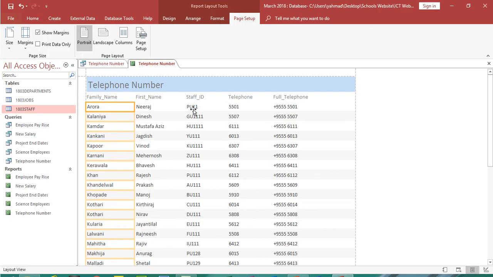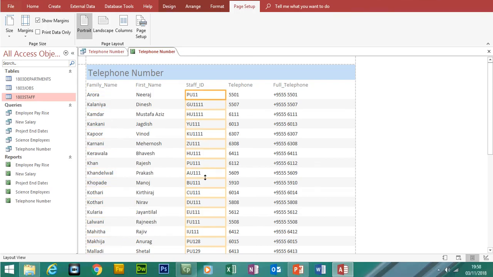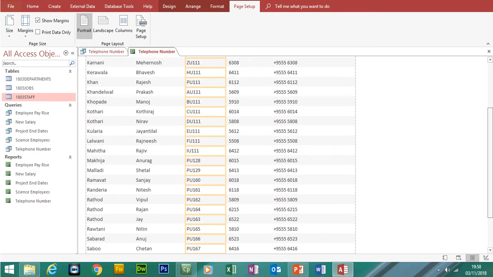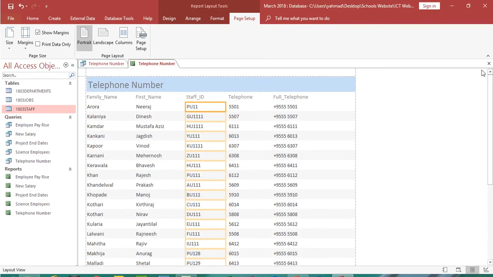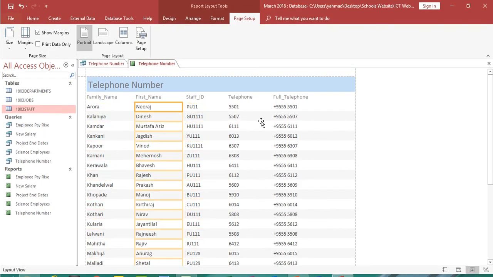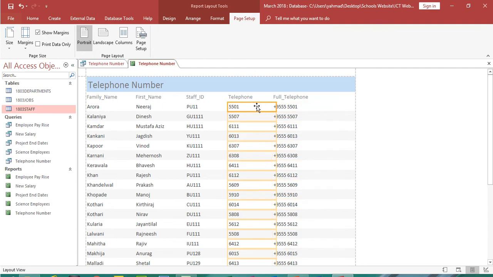So if we go to layout view, because I want to place it below, so calculate the number of staff ID. So remember, each record is a staff member, so basically we're going to do a count, and because I want the value to be below the staff ID, I've selected this column. It doesn't really matter if you count the names or the numbers, it's going to give you the same value. Make sure nothing's overlapping as well.